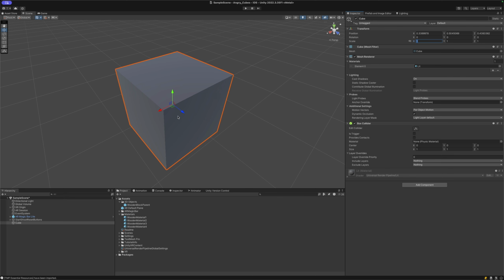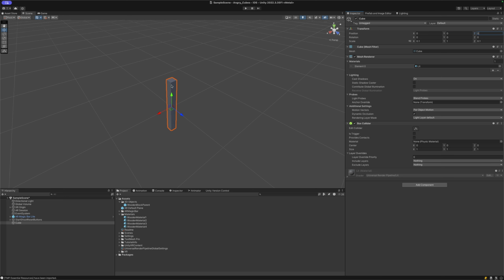So let's reduce the scale on the x-axis and on the z-axis, maybe to 0.1, like this. And let's also make sure that the position is at 0, 0, 0 for now. And then we can keep this at 1 meter, or maybe at 0.5.